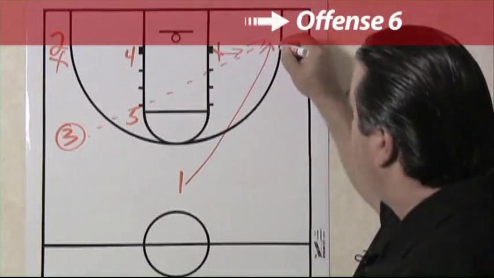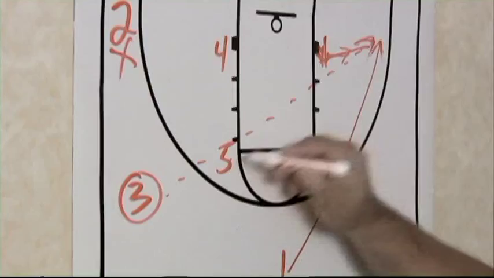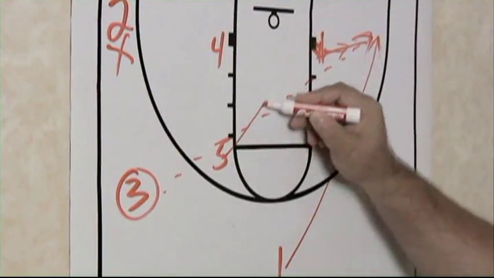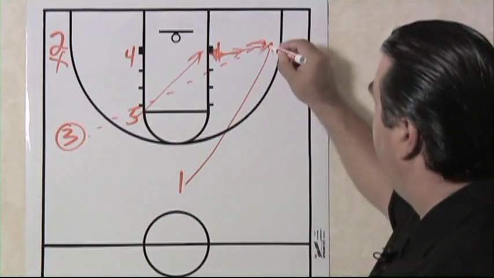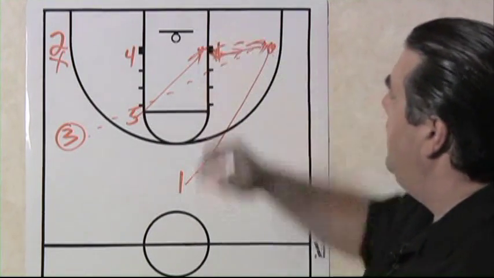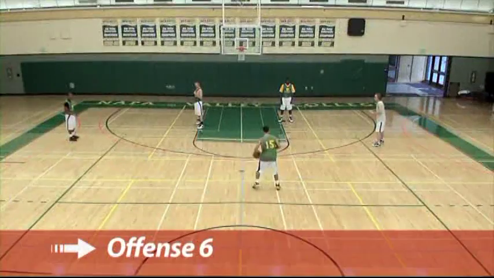But on this skip pass, we're sucking out the backside defender to guard him. And on the pass, and the flight of the ball on the skip pass, 5 is now diving to the low block area. Okay, so on the skip, if this shot is not open, hopefully you'll have a quick pass underneath the basket for number 5 for an easy layup.